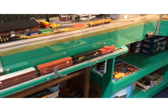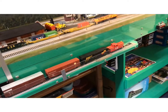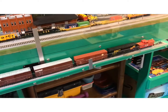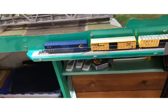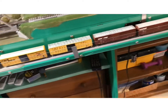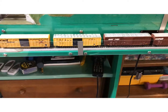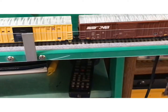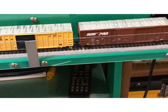A couple of terminals and a couple of other pieces of track and the board and some more fasteners for that acrylic. Got a crack in the acrylic, but I'm not cutting another piece. It was okay. I ain't worried about it. I'm not going to worry about that.